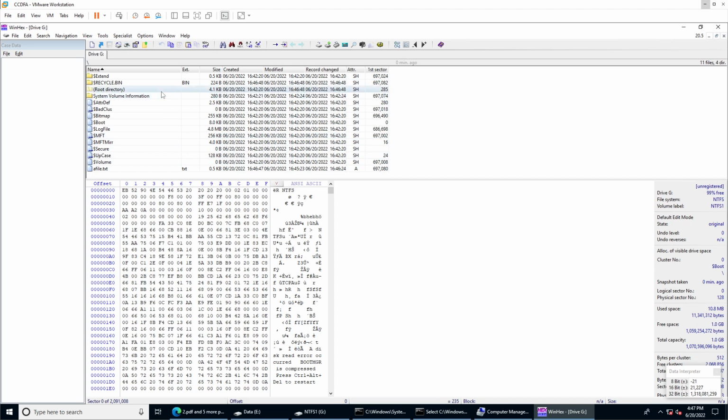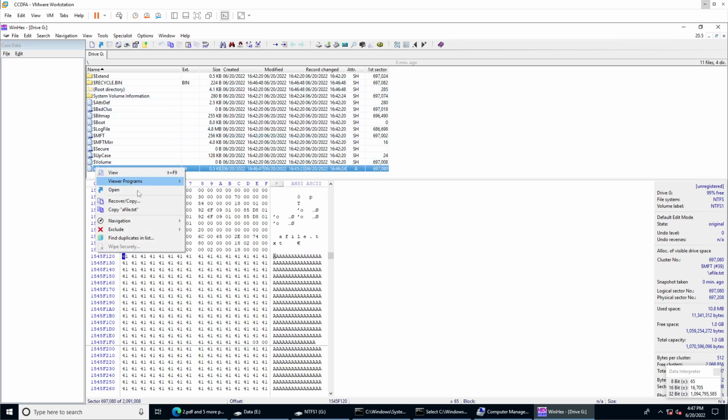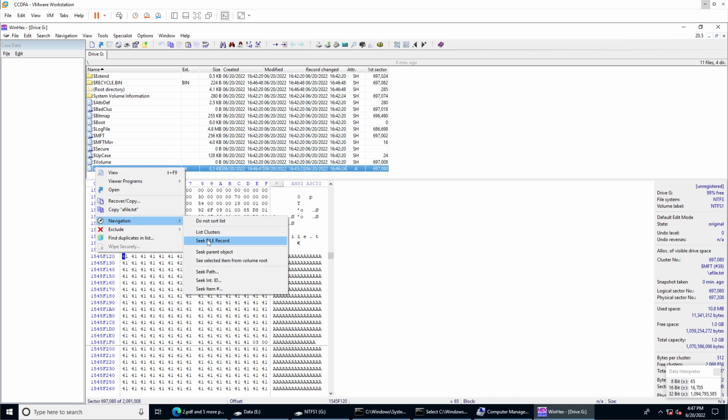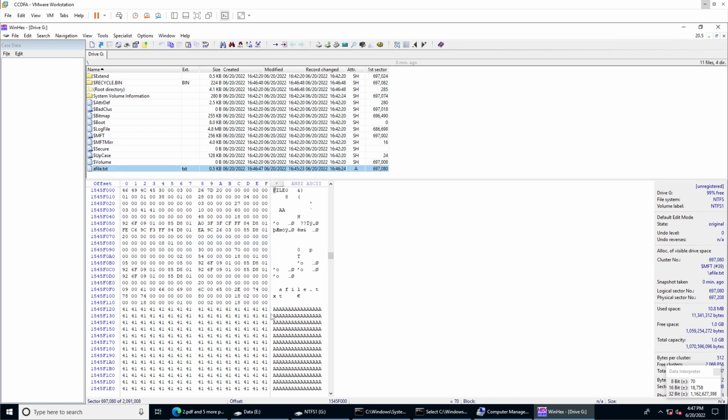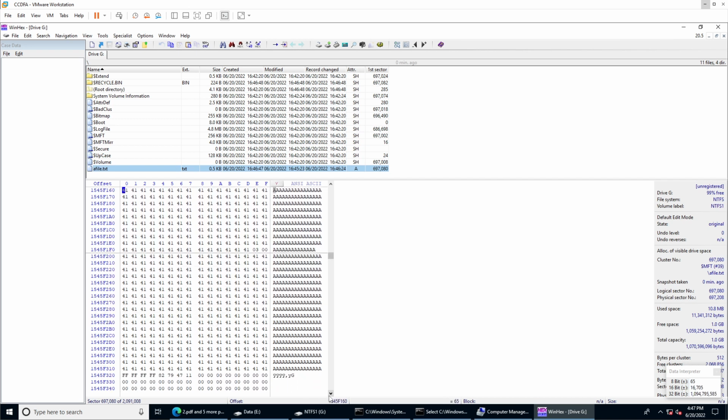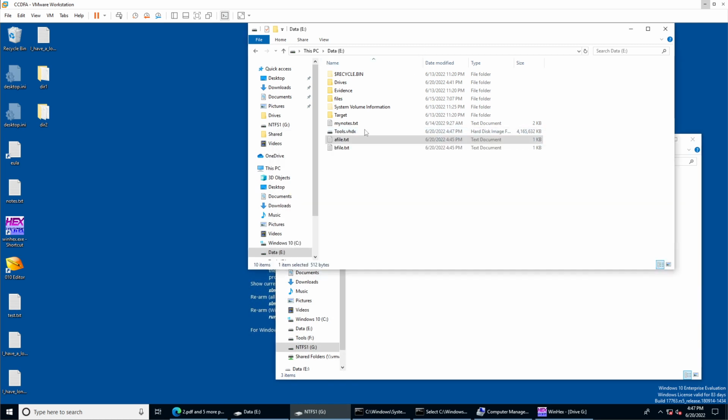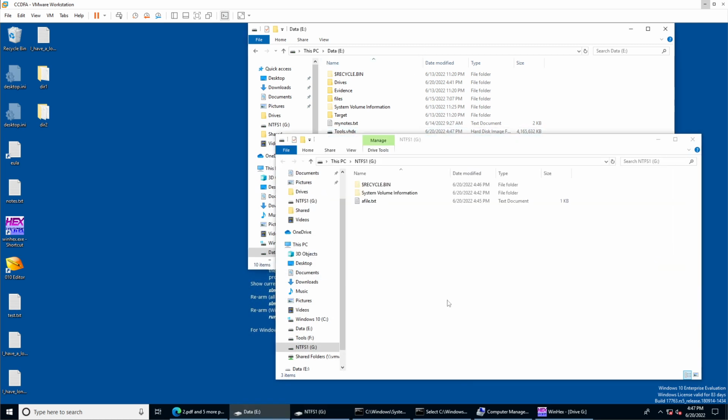Now if we go to the entry of the A file, I right click, navigate, file record, and we can see the contents of the file are exactly inside the MFT record. So we can see them in the MFT entry. Now let's copy the B file over because I want to do some fragmentation, and I will do another video explaining how that is read, like the data runs. But for now, the goal is really just this.